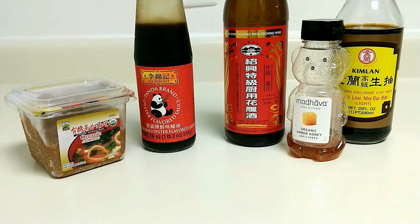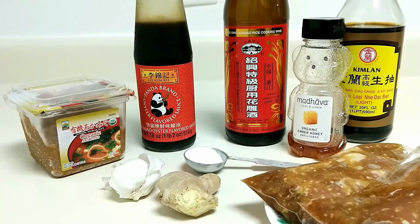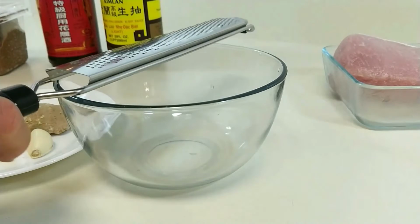Just Google Asian grocery store nearby, and I promise you, you will be surprised how close by one may be to you. So in addition to that, you'll need honey, garlic, ginger, and a tablespoon of sugar, and you'll have the ingredients for the best marinade that you need for our tenderloin.